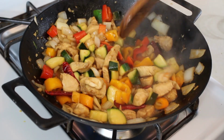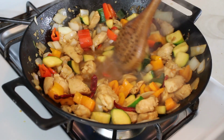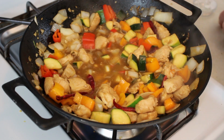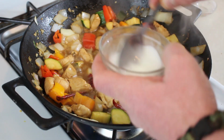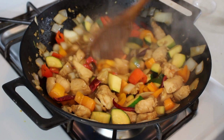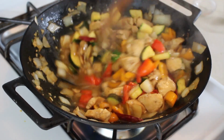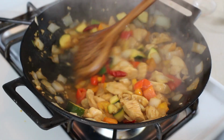But since it is this close, let's go ahead and pull some of these veggies and the meat up to clear a spot in the middle where our juice is. We'll take our cornstarch and our water, make a little slurry. Go ahead and add it right into the middle. And then we'll thicken that up a little bit. Turn down the heat just a little bit. All right, I'm gonna let this go for just a second or two more.